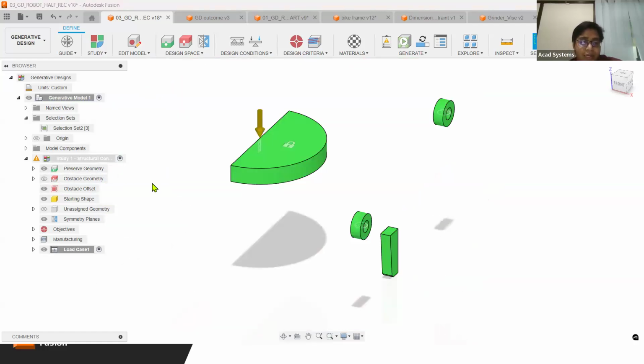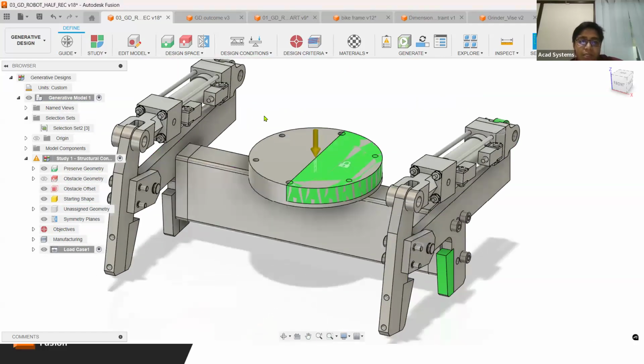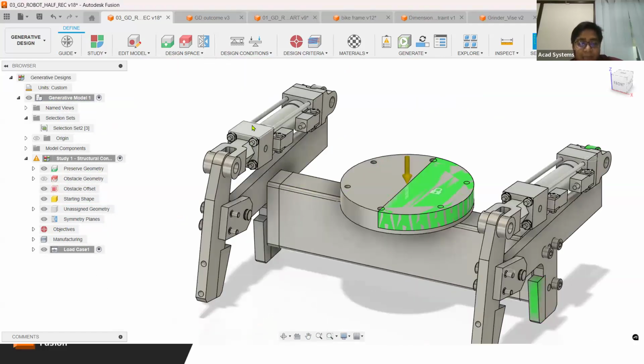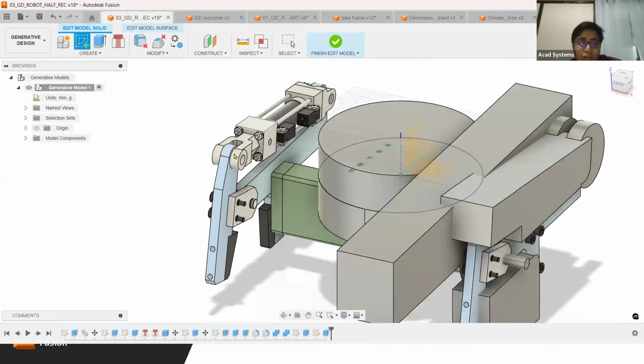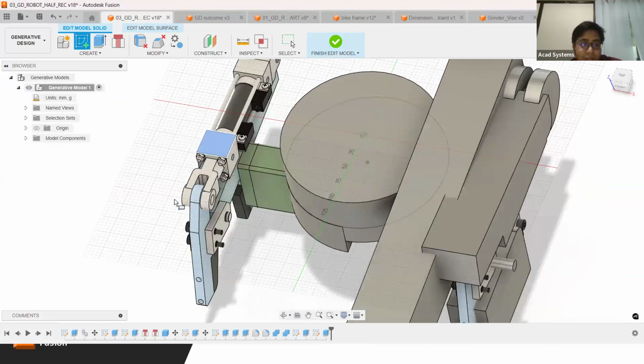So how can I create this type of geometry, obstacle, and also preserve? This is where I can add or edit the model. Let me turn it back on. For example, let's say I would like to add or preserve this area. I can edit the model and create some geometry over here.